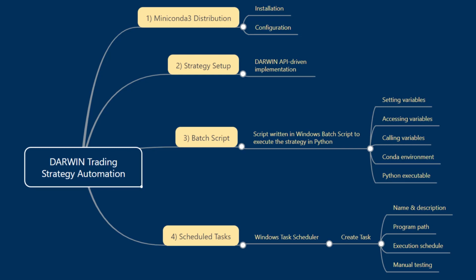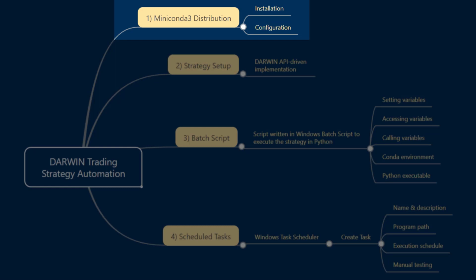But given that some of you may already have developed your trading strategies or other research programs, it makes sense to have a video series on the subject of automation, which isn't immediately straightforward when one approaches it as far as Windows Server 2012 is concerned, but with these tutorials you should hopefully be able to achieve this very easily and quickly. So we'll cover the subject matter in four separate tutorials, and these will include setting up a miniconda 3 distribution.